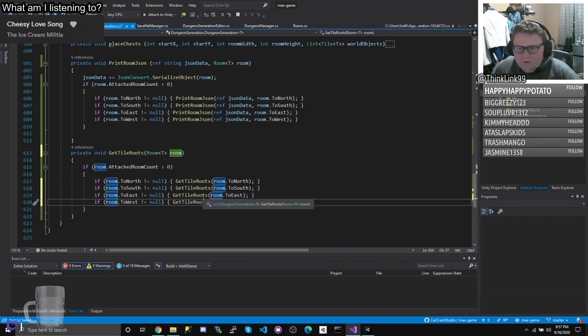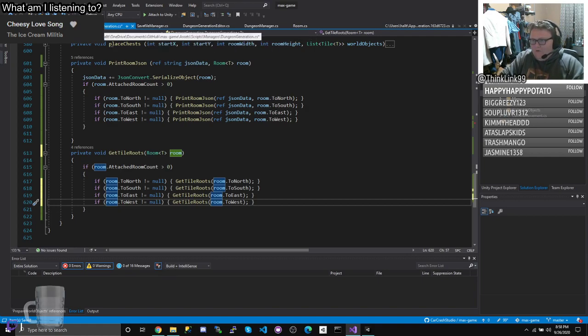I remember when I first figured out world generation by myself, it was really cool. It was also really funny when it messed up, seeing tiles where they shouldn't be. If you're interested, on my YouTube channel, which is just ThinkLink99 on YouTube, I do have the beginnings of this where I worked solely on the dungeon generation code. But I ran into the same stuff where you think everything's good, and then you run it, and you've got tiles all over the place that you didn't even intend.